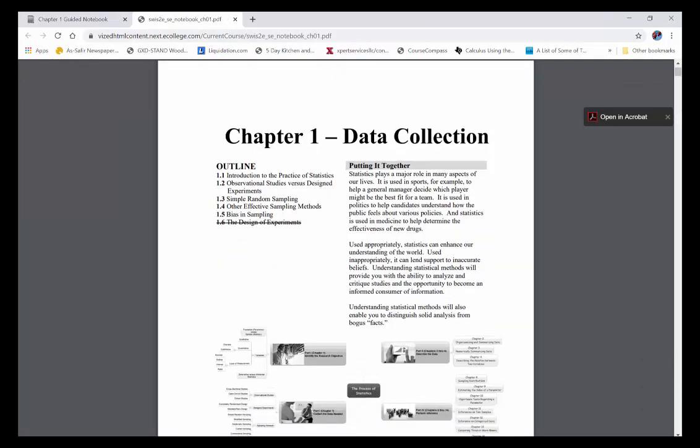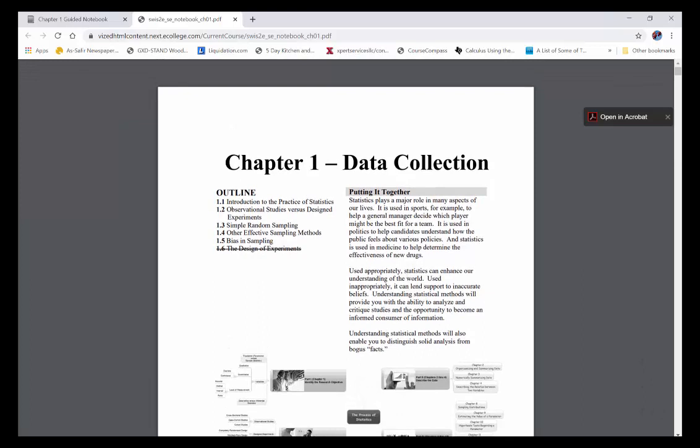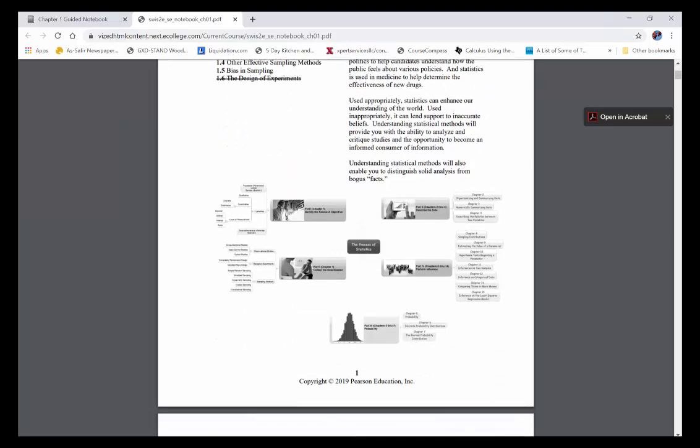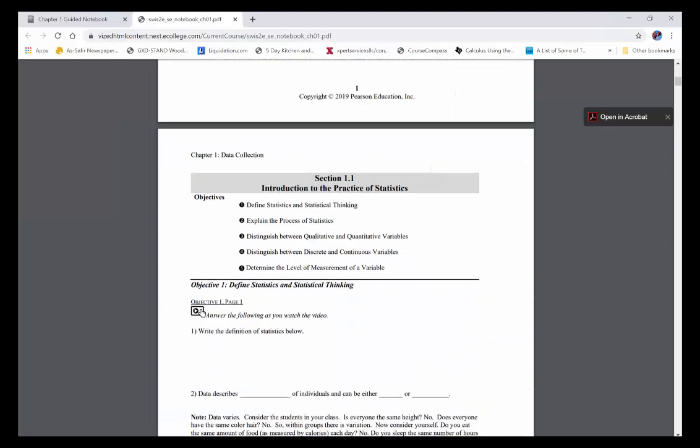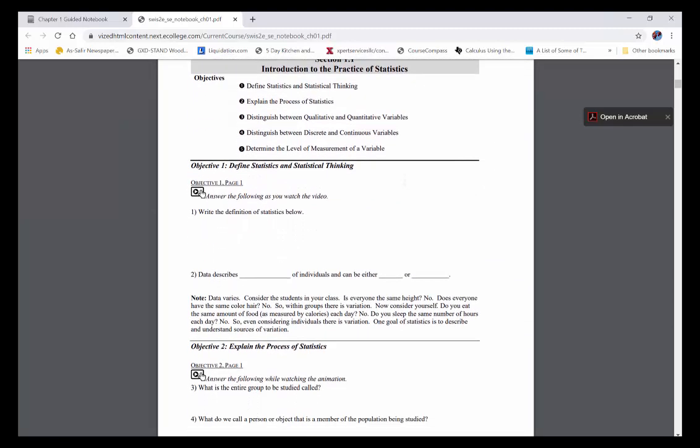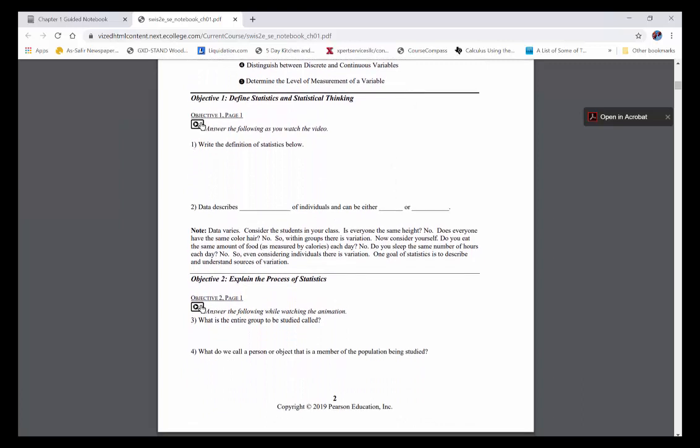Okay, for example, as you can see, 1.6 is crossed out, so you don't need to do it. This is omitted. Okay. You need to take notes. You see where there are blanks. You need to fill in the blanks as you do the interactive assignment. So I will show you later what the interactive assignment looks like.